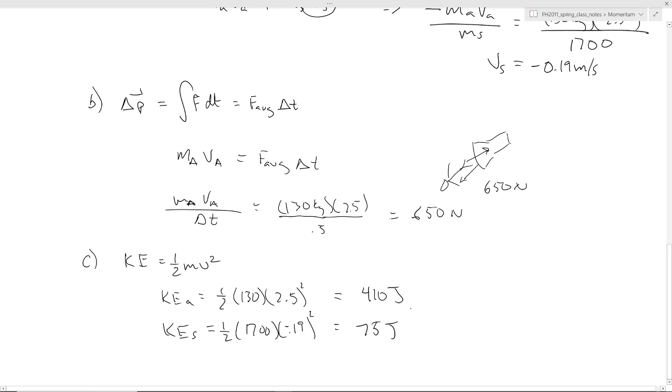So it's kind of interesting. Although those two objects had to have the same momentum, because we needed to conserve momentum, it's not like they have the same energy. So it's kind of reminiscent of what we're going to get into when we talk about inelastic and elastic collisions. But in any case, this quick problem gives us a chance to note the highlights of what we had talked about so far. Conservation of momentum when you start with zero momentum. Impulse, so this definition of impulse. And then we're getting into kinetic energy as well, which will be in the mix.